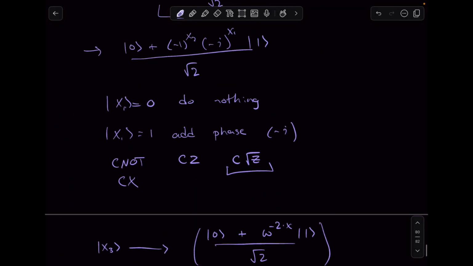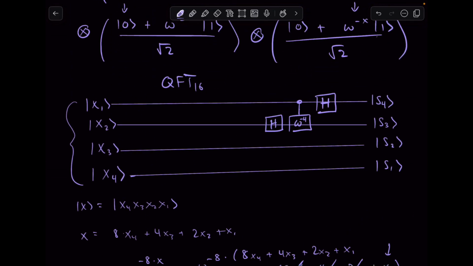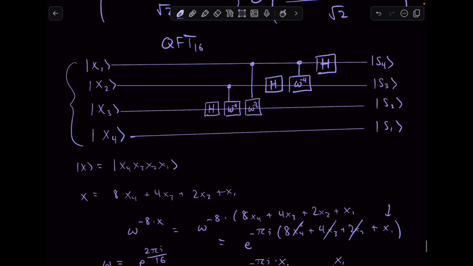So now we'll just go back up to the circuit, over here, and draw this thing. And remember the order that we have to draw it in. The Hadamard is going to come first. It'll be around here to give ourselves enough space. And then the next thing we're going to have to do is this omega to the minus 4, which is similar to what we had up here. And then lastly, omega to the minus 2. And now I could proceed for the last qubit, but I think from here it's pretty easy to see the pattern. So we'll just go ahead and write it down.